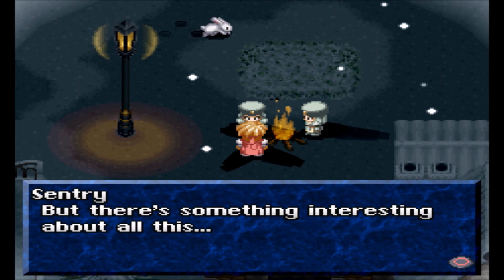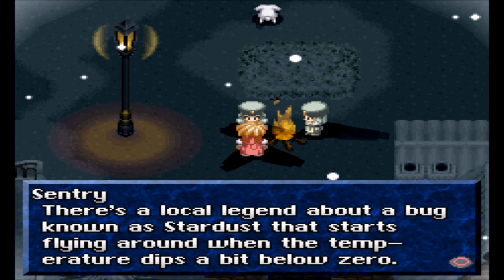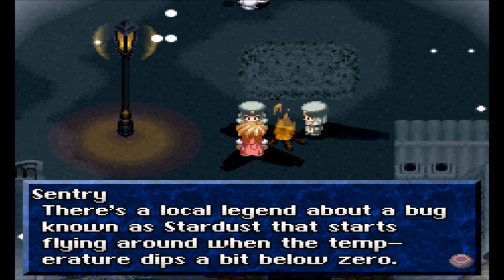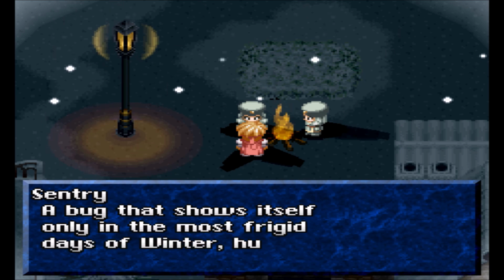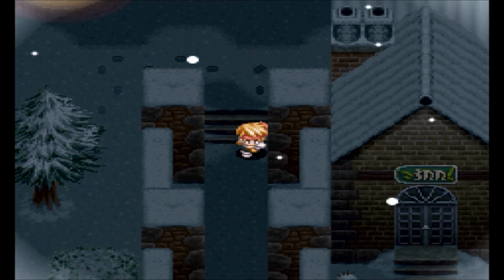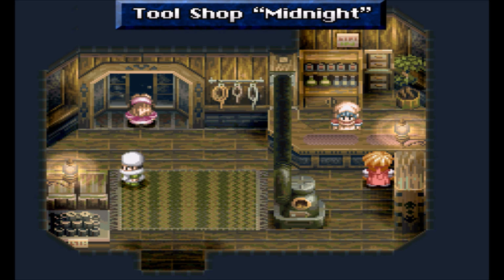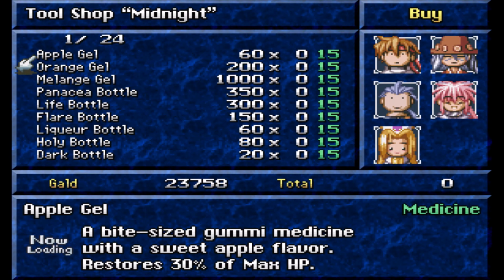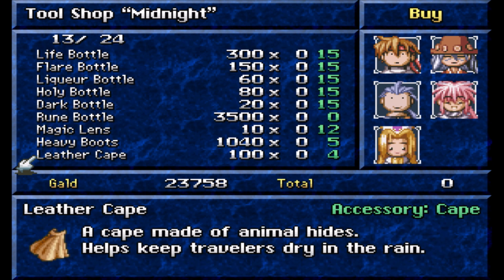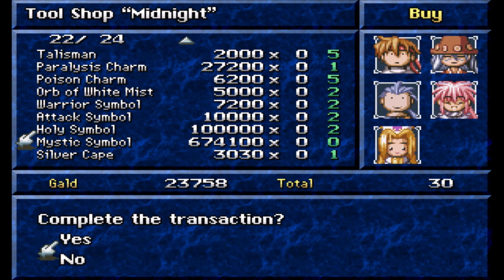Why don't you go work somewhere else then? Go to Alvinus the Castle or something. Bug known as Stardust. Maybe we'll encounter it later. I guess the store is called Midnight. About the same thing as other stores, though.